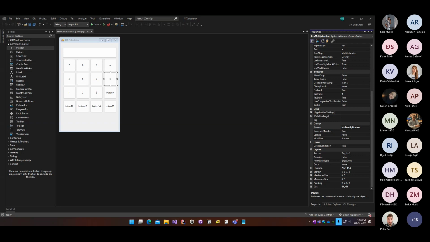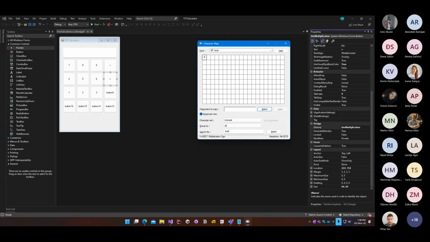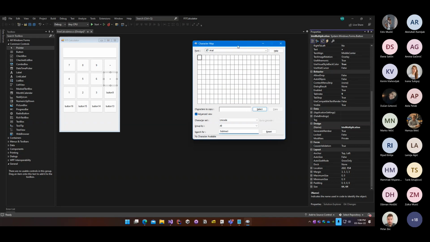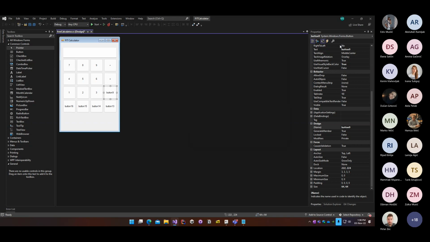What else do we have? So division, multiplication, subtraction, which is a dash probably. Yeah, probably a special symbol doesn't exist because it's just a simple dash. So yeah, there's no specific thing for it. And this guy is going to be BTN subtraction.